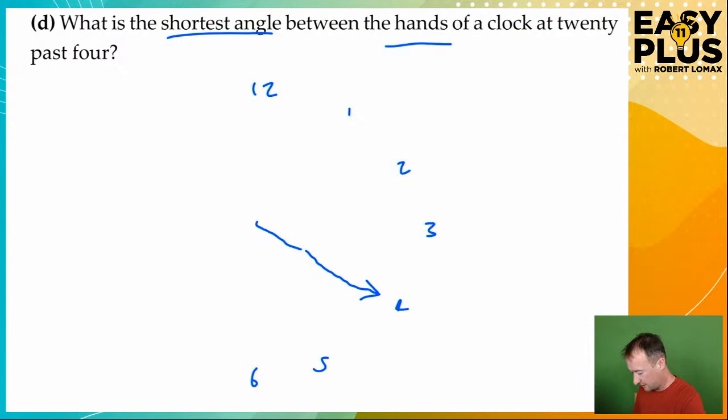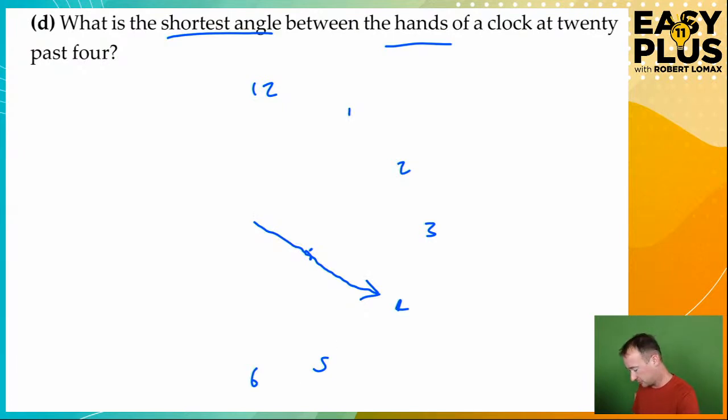Now, at 20 past 4, the common mistake that people make is they point the hour hand straight at the 4 and they say, oh, there's no difference at all. But of course that's a load of nonsense because, oh, my rubber is not working. It's all going wrong. Well, I can draw, I just can't rub out. Oh, I can rub out, lovely. Technology. Right, the point is that the hour hand also moves.